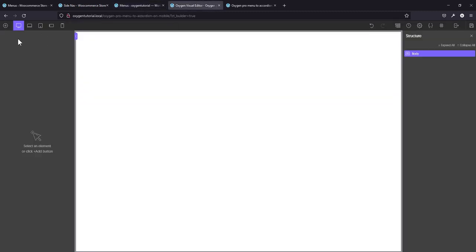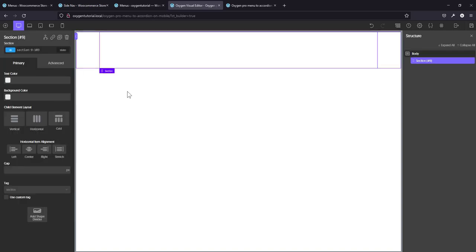Okay, so once that is done, it's basically all you need to do at the back end, and then on the front end you go in and create your menu. So we assume that this is, let's say, a template, and then you want to put your footer in the template. So I'm going to put a section, and because we want it to be a footer, I'm going to give it a tag of footer, and then I'm going to give it the ID of footer. Okay, so now that's because we want to use it for specificity when we're targeting the element.